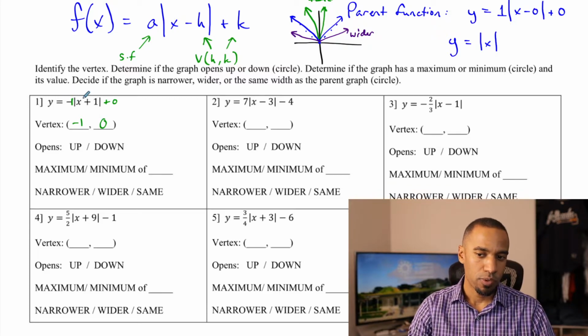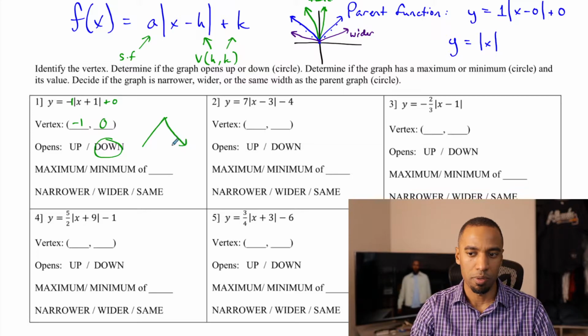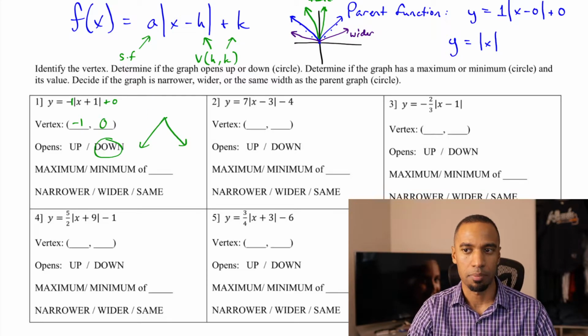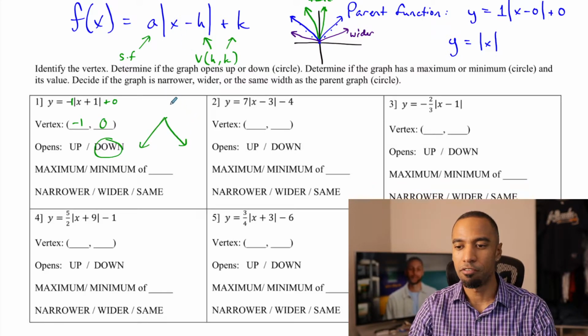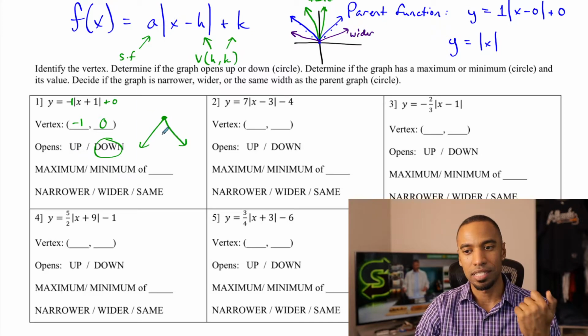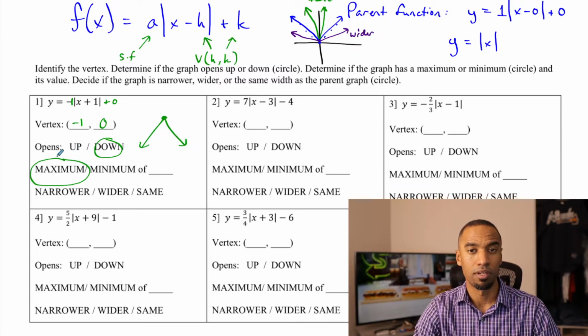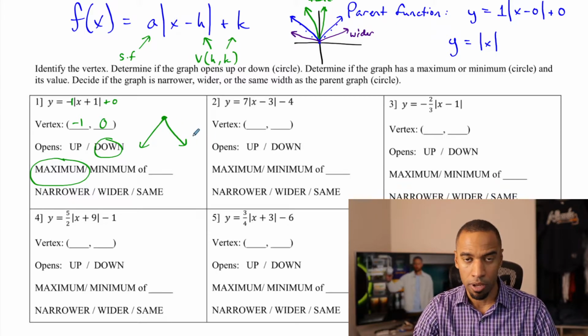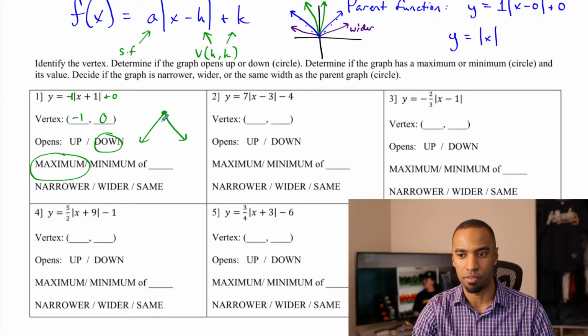Because the a value is a negative value, this graph is going to open downward. Its appearance would be something like that, an upside down V shape, right? The upside down V shape means the vertex happens to be a maximum value. It's the highest the graph goes. There is no minimum value of this graph. It goes down forever. No minimum there. I'm saying these things now because I didn't really probably make mention of these much earlier.